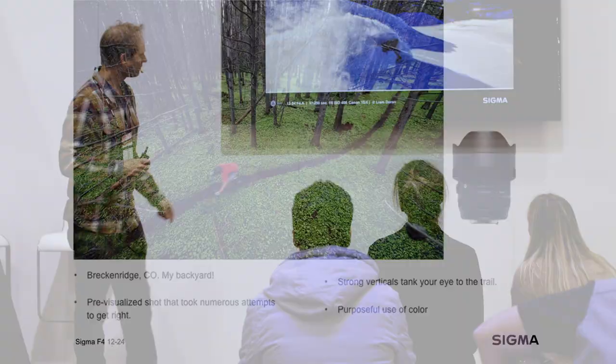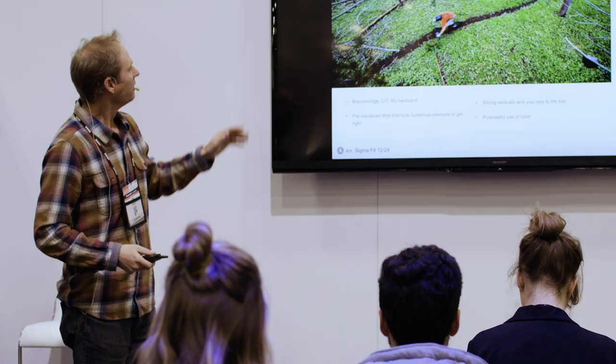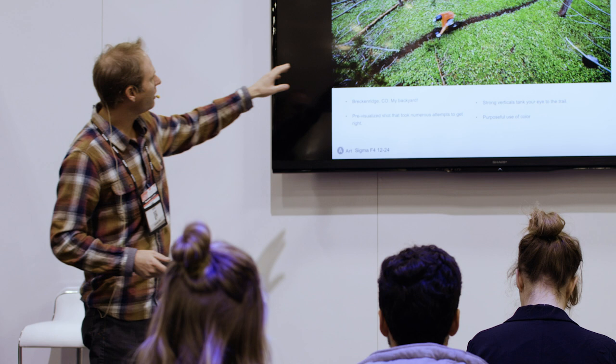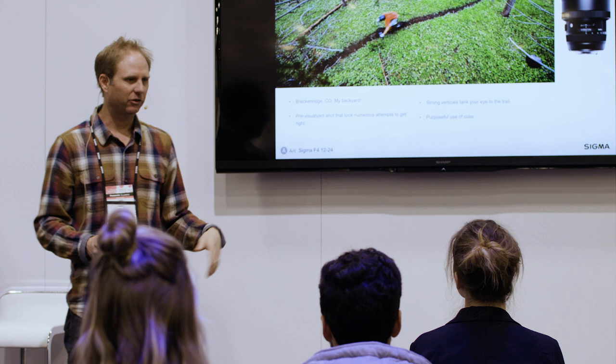This is an interesting shot — it's taken from 20 feet up in a tree. It looks like a simple image, but it was really hard to get. This green on the forest floor only happens for about two weeks a year, so it's a very limited time frame. Another thing going on here is color — it's no accident he's wearing red. The athlete asked what he should wear, and I told him I want him slightly blurred with a slow shutter speed, so just wear red. Once he saw the shot, he got it immediately.